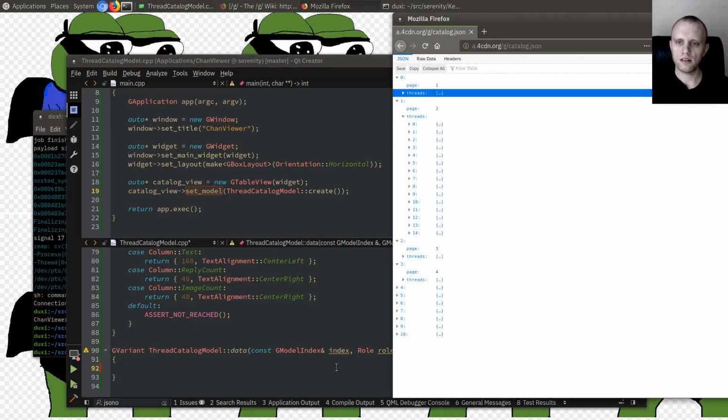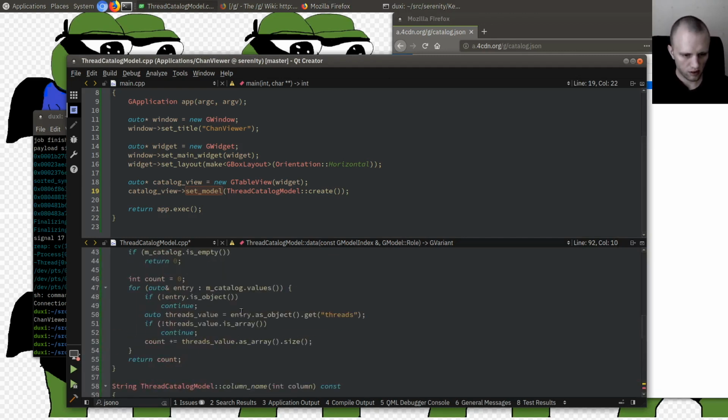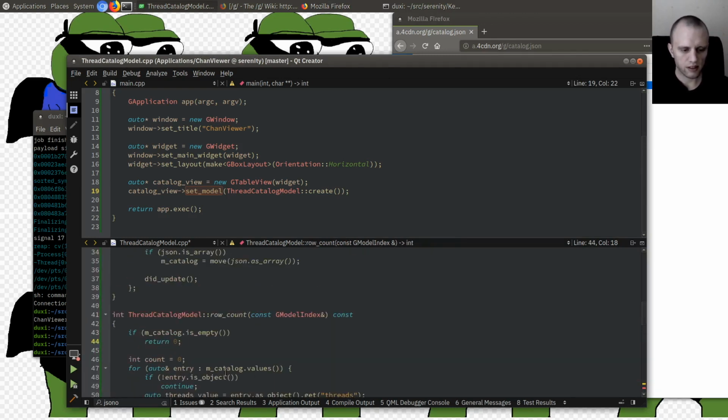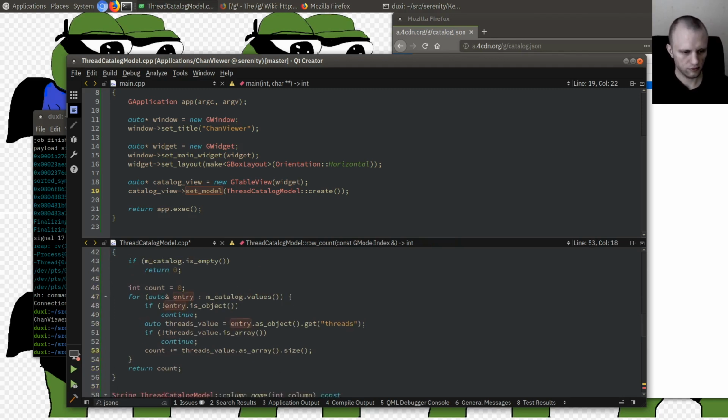So let's see, that would be auto thread count. I guess we can just use the row count, but then we're gonna. Yeah, I don't want to do this. I want to cache this, because we are going to call this over and over and over.